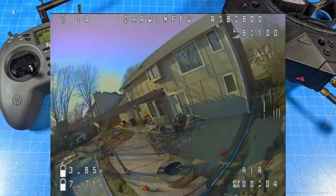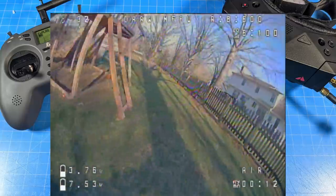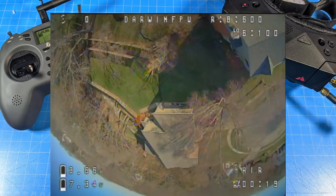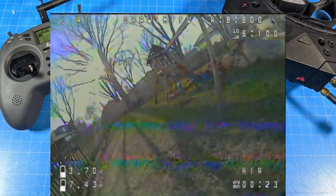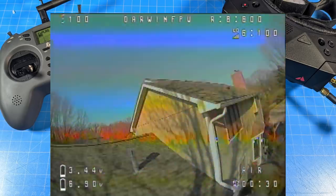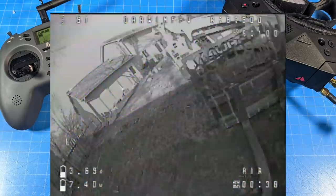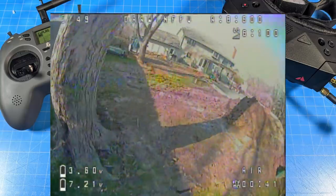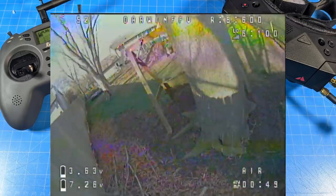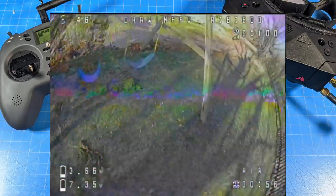Stepping back into the flight - I'm going to show you a happy accident. This battery wasn't fully charged; it probably sat in my bag a little longer than I should allow. Batteries tend to lose voltage the longer they sit - not good battery maintenance, but I kept waiting for weather to fly. I'd cycle them down and back up, and this one probably got missed. This isn't necessarily my best flight, and I didn't adjust the battery voltage warning, so forgive me for that.